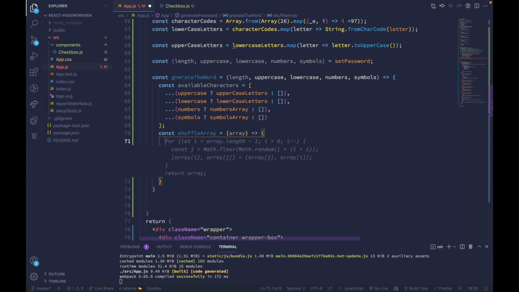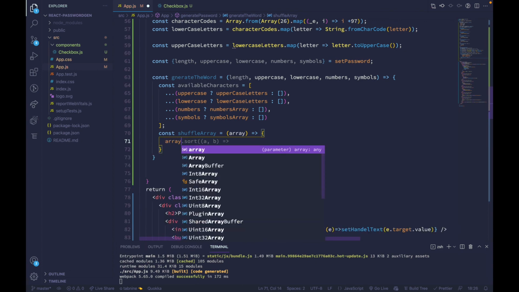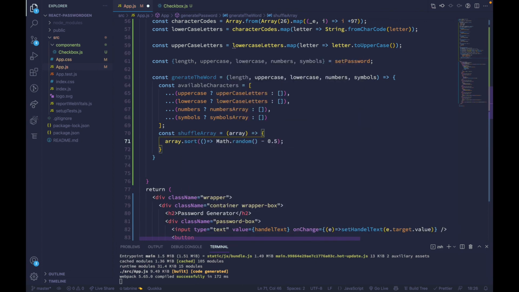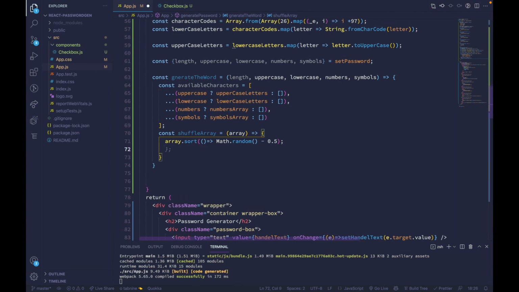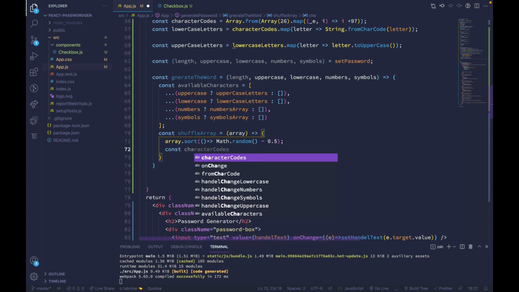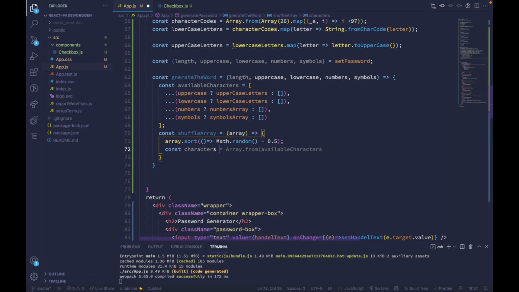So we can shuffle this array with array dot sort, which would be just this, right? So it would be this, which is fine. So now let's create constant characters, and this would receive this shuffle array.